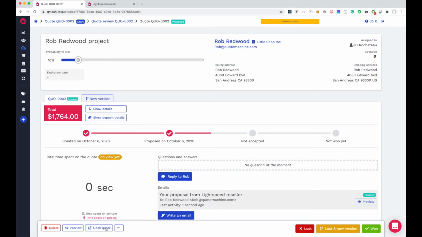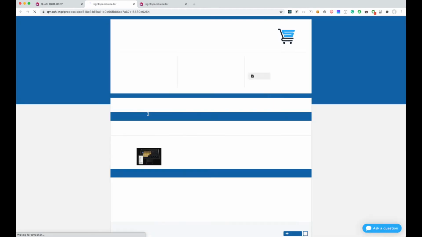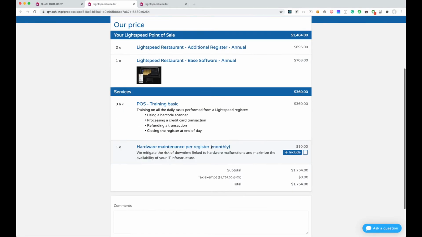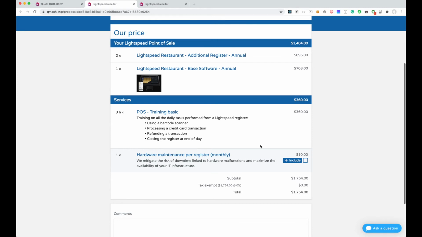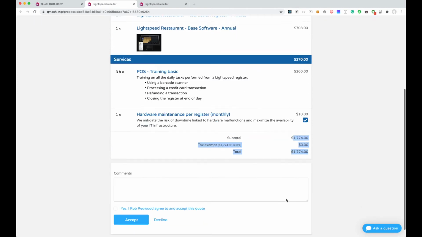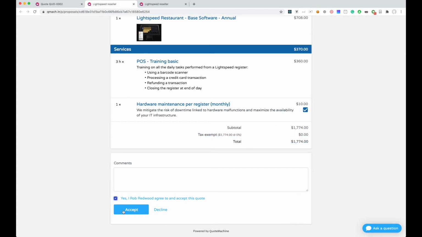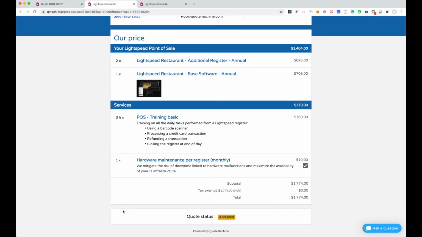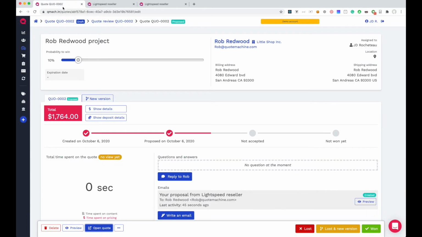So now that this is sent, the customer receives an official quote and they can interact with it online. Maybe they want to include that extra service and they can confirm that they accept the offer online. Right now it's a simple click-through agreement, but you could even collect a digital signature. There are many options there that are available to you.